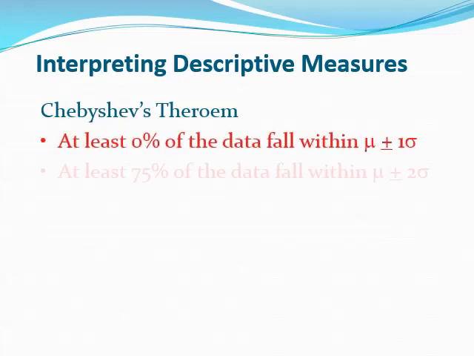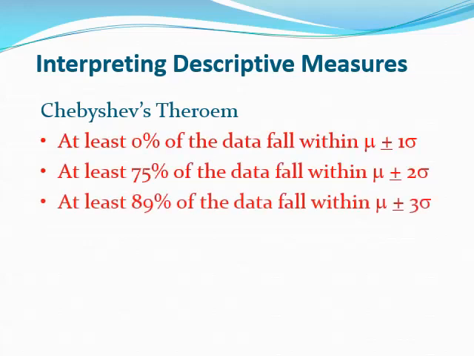Now let me go ahead and put these up. I know these aren't in your notes, so you're going to want to copy them. And you can see that I use the sigma here. That's the standard deviation. Mu is a population mean. I could replace this with x bar plus or minus 1s if I was using sample symbols, but I chose to use population symbols. Chebyshev says, remember, it works for any data set. It says at least none of the data fall within one standard deviation of the mean. Not helpful at all. At least none of it, at least 0%.